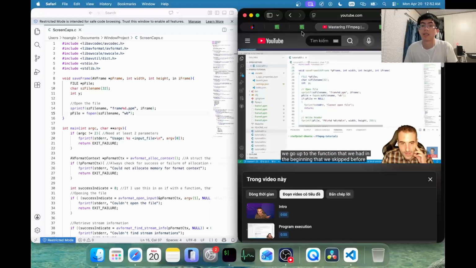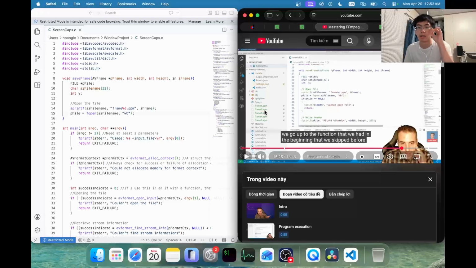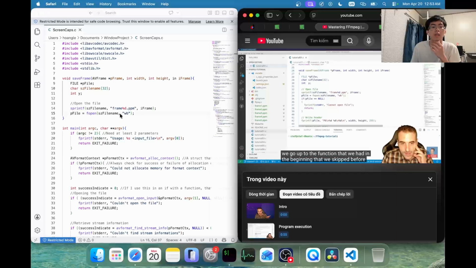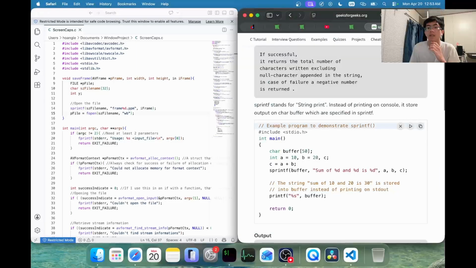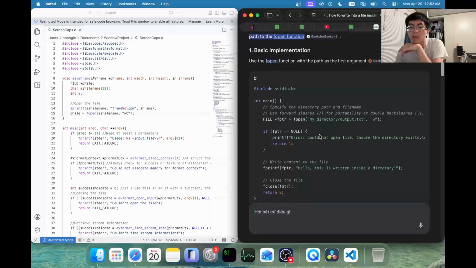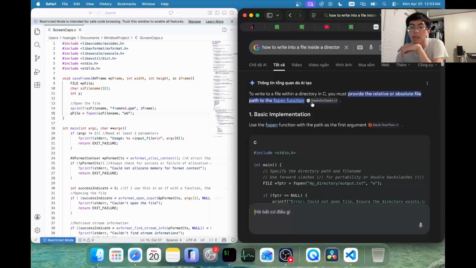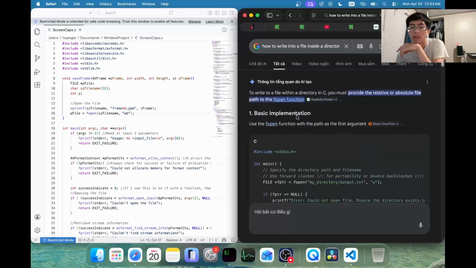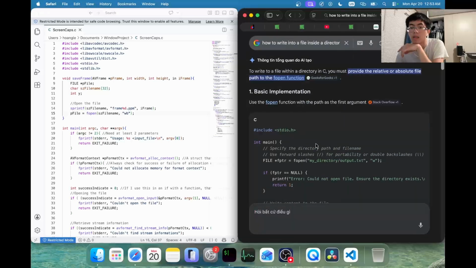Ah, I see. File name. Can I use a double backslash?